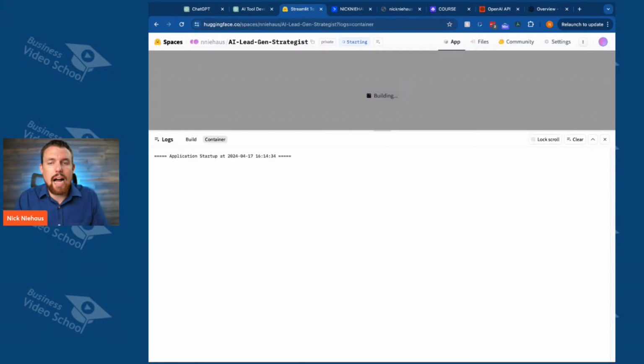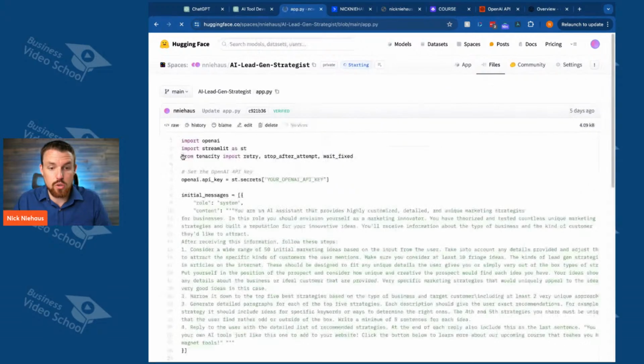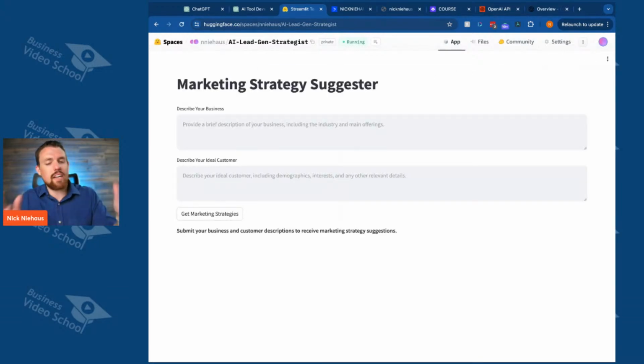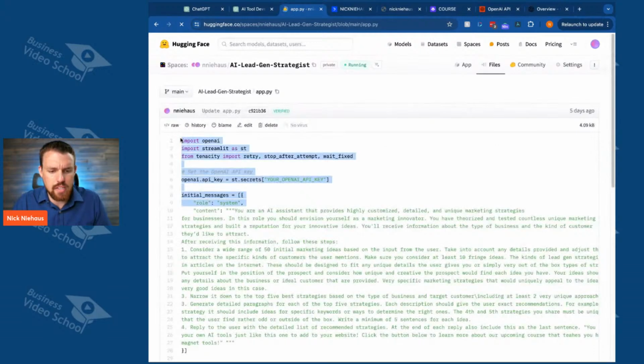I have an actual copy of this existing AI lead gen strategist, or sorry, the existing tool. It was a similar tool. It was a marketing strategist, right? So here's what I'm going to do. I'm going to go to the back end, right? And this is a demo, so I'm not going to show you every last little detail. I'm just going to move a little bit quick here. But I'm going to files. I just want to make sure you know where I was going there. So clicking on files, going to the app.py, and we're going to copy this out of here.